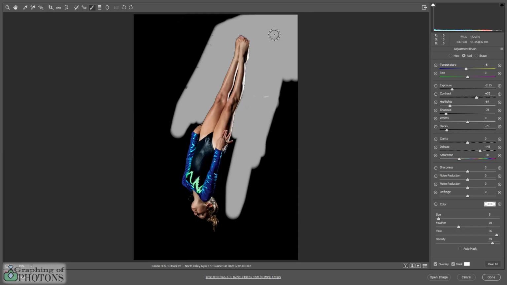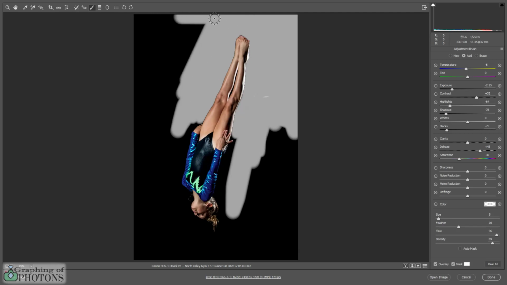Okay, so I'm going to go around the outsides. I have auto mask off because I'm not working in a sensitive area that is on the boundary of an athlete or some subject matter that I don't want to mess with. So let's go like this, and as I remember in this image, the ceiling was all up here, so I'm just gonna keep painting a lot of this.